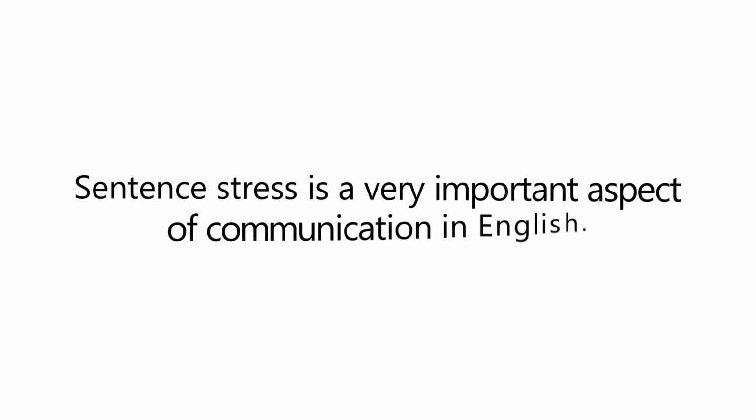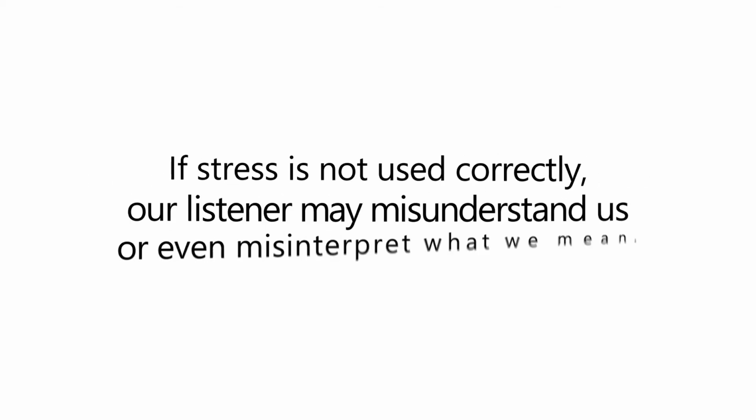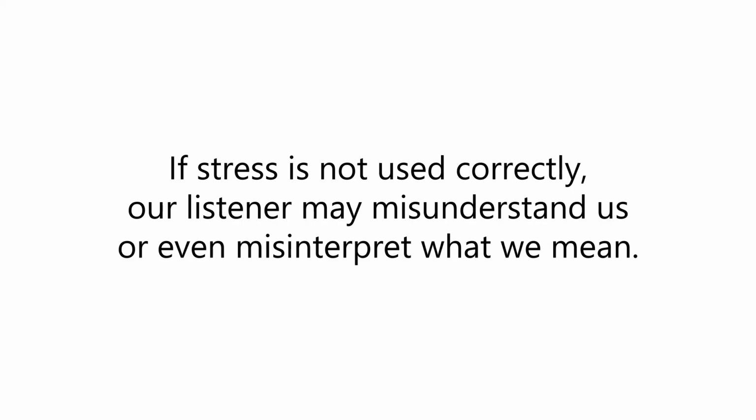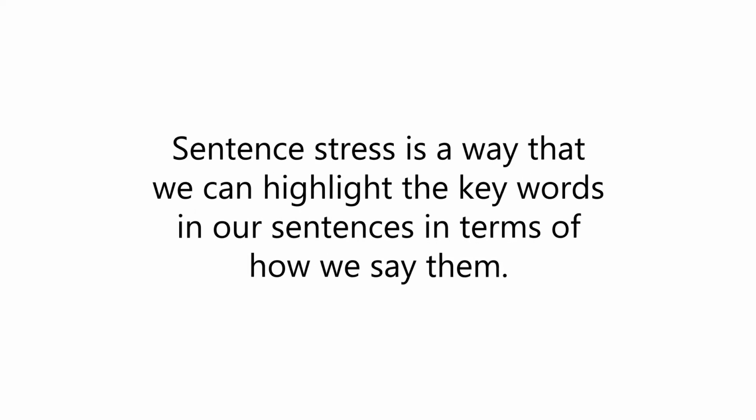So let's review what we've learnt here. Now, as you can see from the examples we've just looked at, sentence stress is a very important aspect of communication in English. If stress is not used correctly, then our listener may misunderstand us or perhaps even misinterpret what we mean. And of course, nobody wants that. Sentence stress is simply a way that we can highlight the key words in our sentences in terms of how we say them, to really enable our listener to focus on the most important information being said.